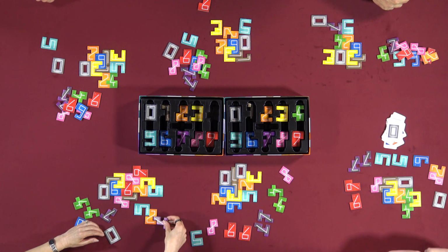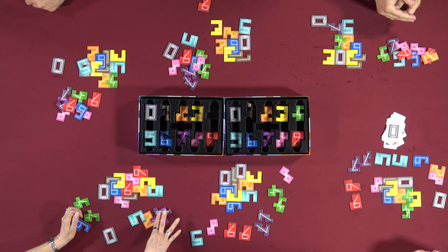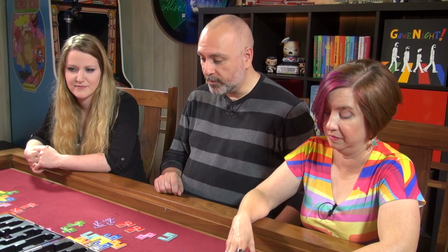That's a very solid base, I would say. It was just, you hope, like, the ones are cool, but I wanted another one in there somewhere just to help really solidify that base. But it's really great, and it's such a nice design, and everything about it is really, really nice. Yeah, it's very, very fun. Very colorful, really good looking. What do you think, Annie?